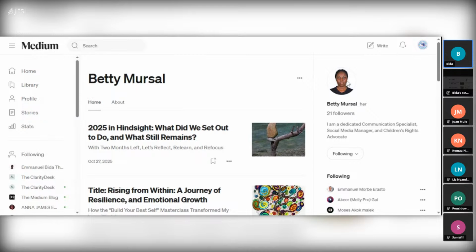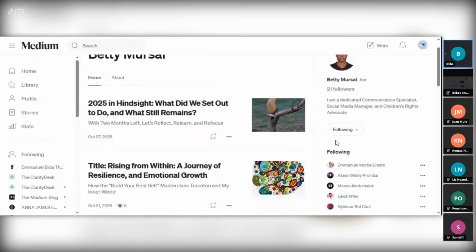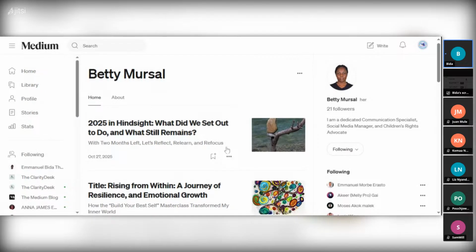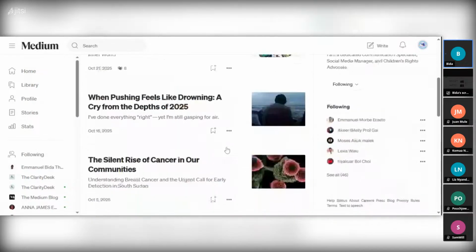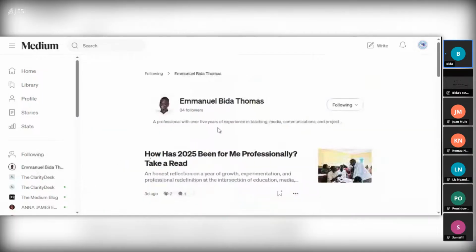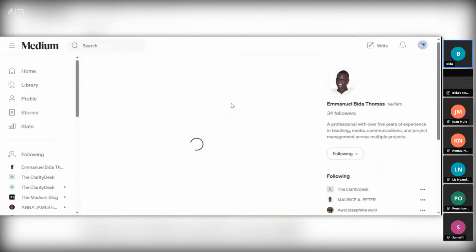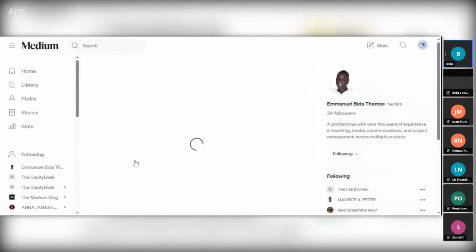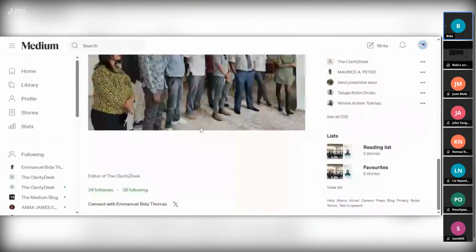Something as simple as this is good to go. So that is number two. Number three, you connect your social accounts. Usually in the settings, it gives that option to connect your social account so that people can follow you and people can read more about you.